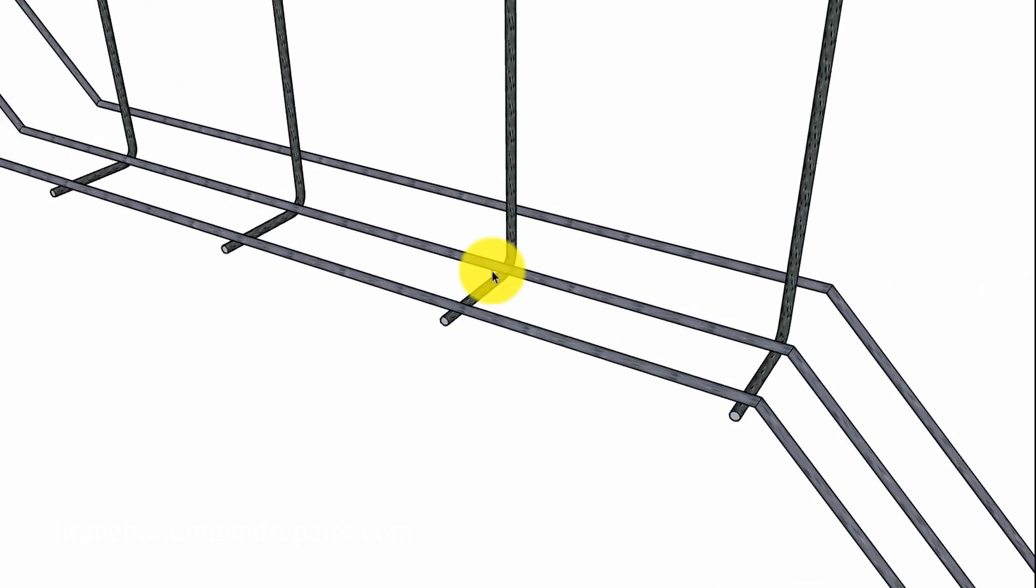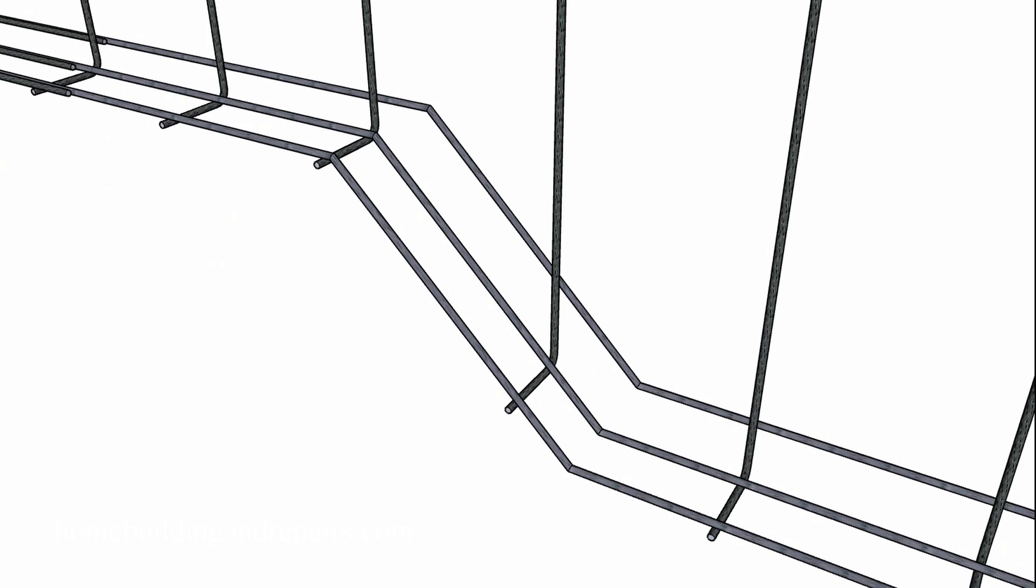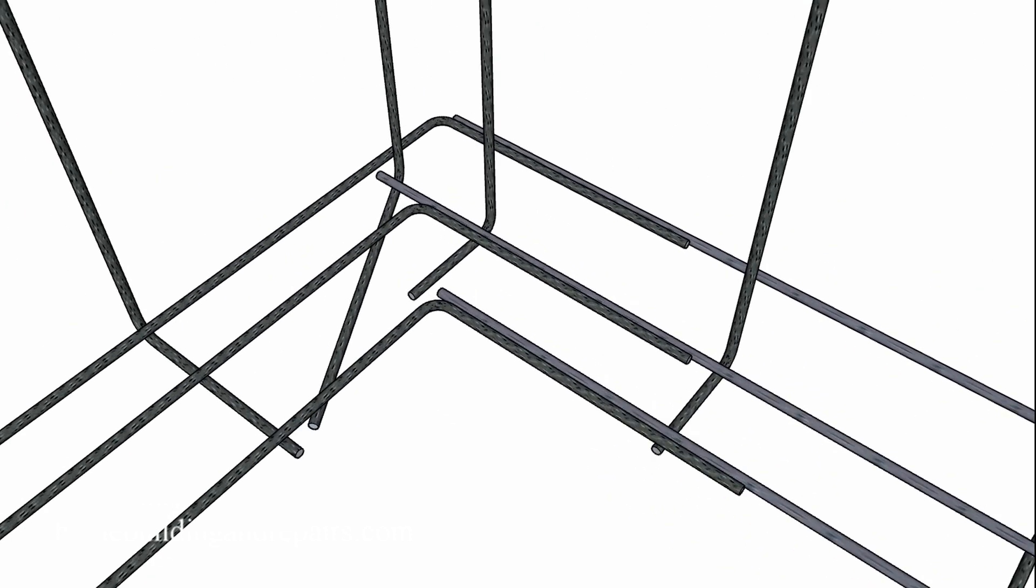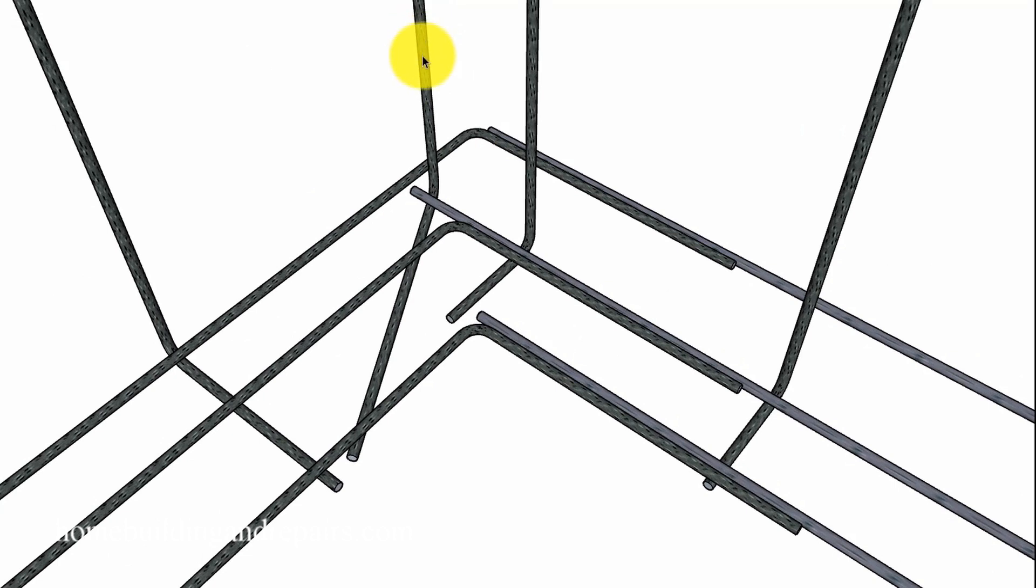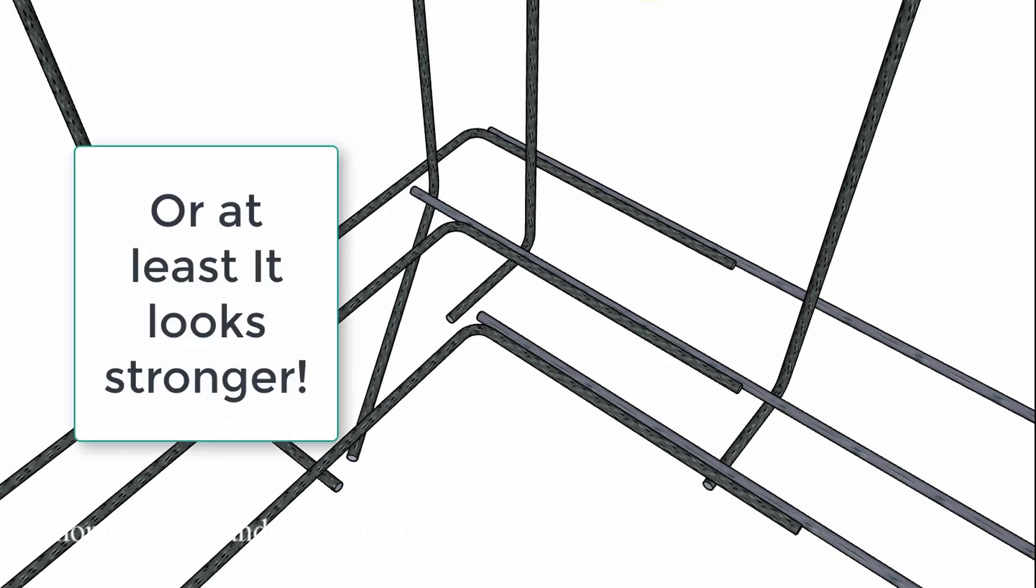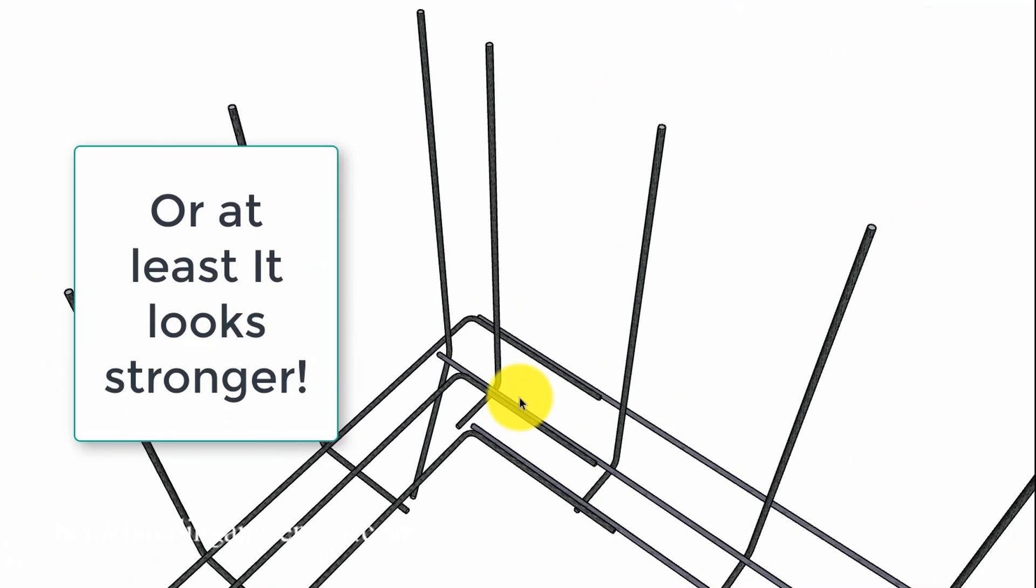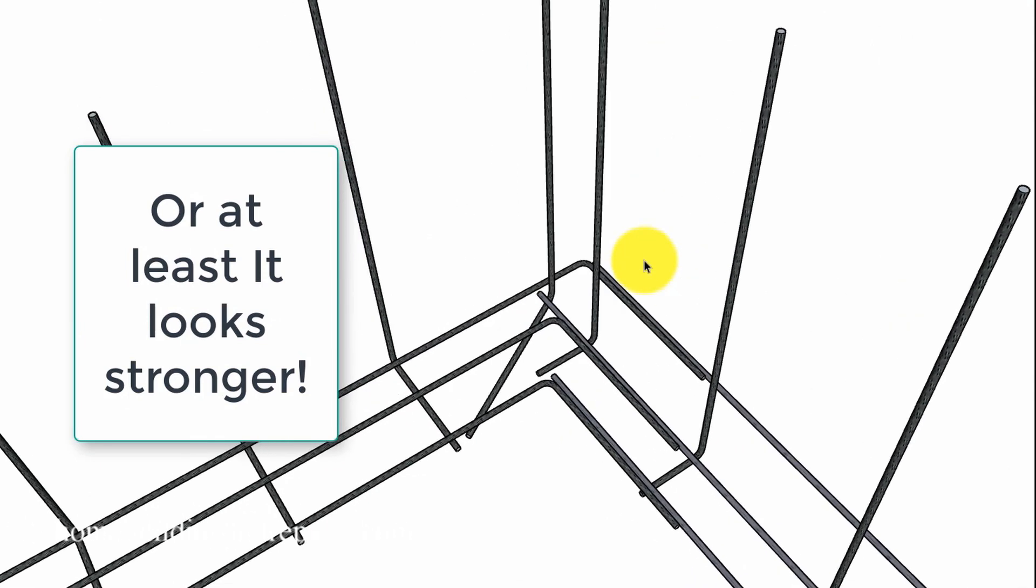We're working our way up the wall. The rebar needs to be at least three inches away from the bottom of the soil and the side. Wherever the concrete is going to be up against the dirt, you need to have it at least three inches away. I ran this one in a different direction to go underneath the two horizontal rebars to get a little more strength out of it. Here's a view of the vertical rebar.